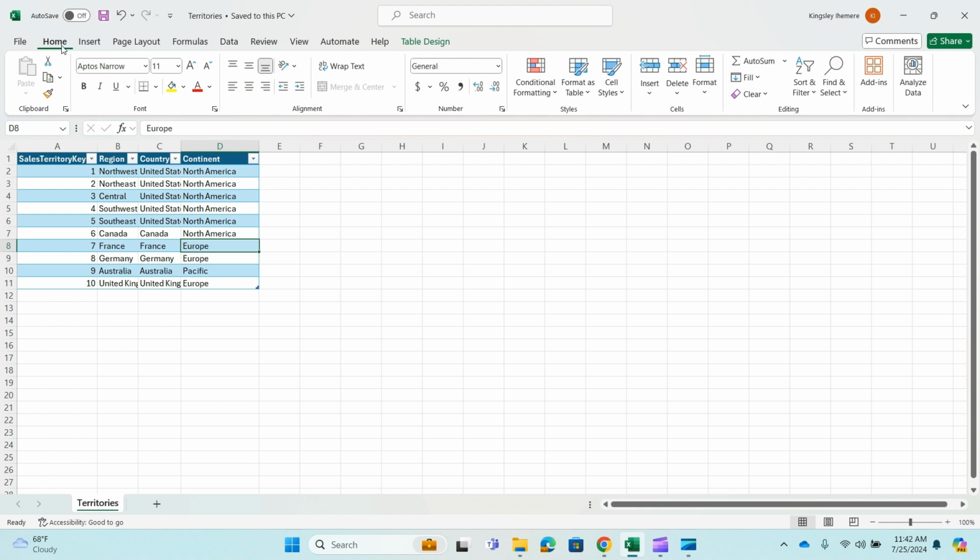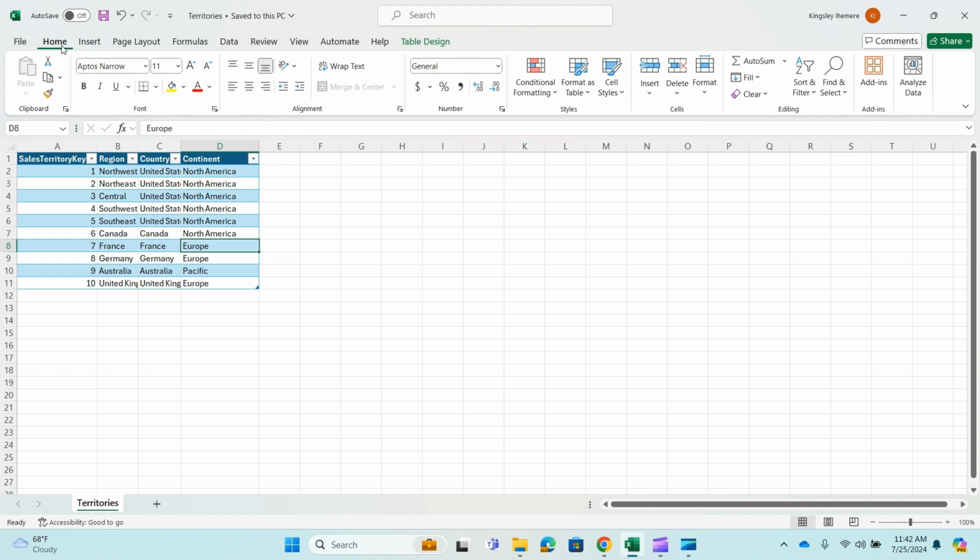It usually comes as an add-in, which is more like an extra functionality to help you do a better job with Excel. Now, to use Power Pivot, you need to enable it. You need to enable the Power Pivot tab.